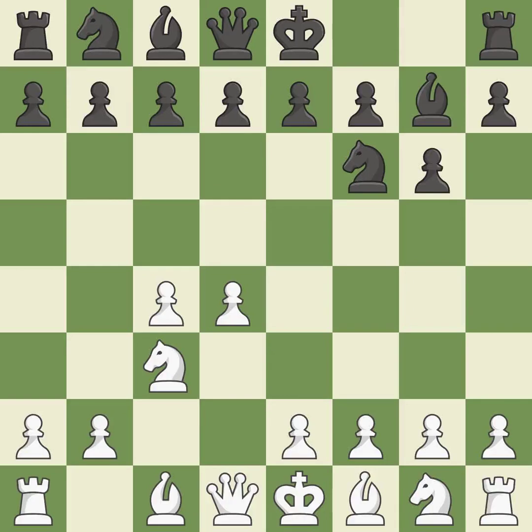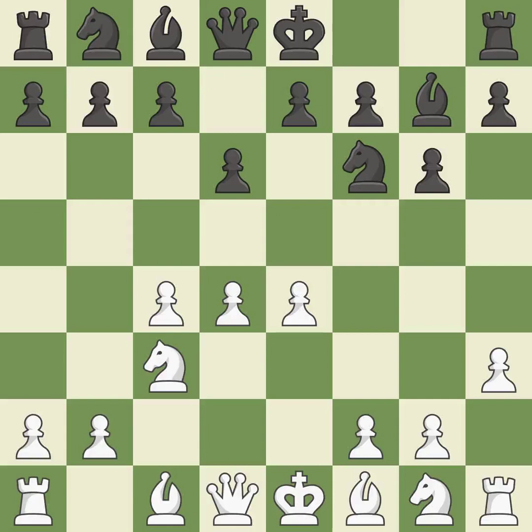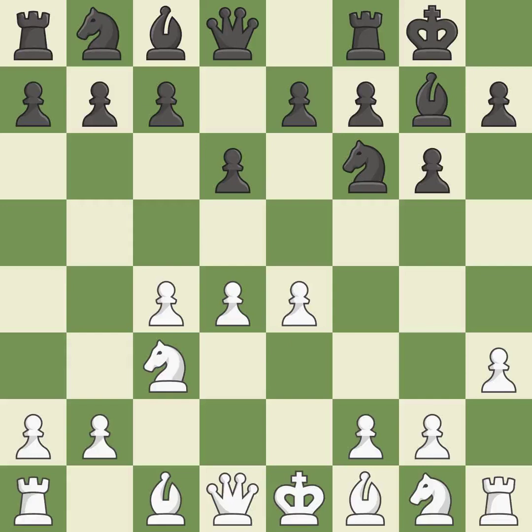With the help of the King's Indian Defense, White can get ready to develop the bishop to g7 and create a powerful center that black will later try to damage. Fianchetto move Bg7 places the bishop on the long diagonal. e4 takes full control of the center. d6 controls the e5 square and allows the light-squared bishop to develop. h3 takes control of the g4 square, preparing to play b3 in a way that black cannot reply with Ng4. Castling gets the king out of the center and activates the rook. b3 develops the bishop toward the center and supports the pawn on d4.